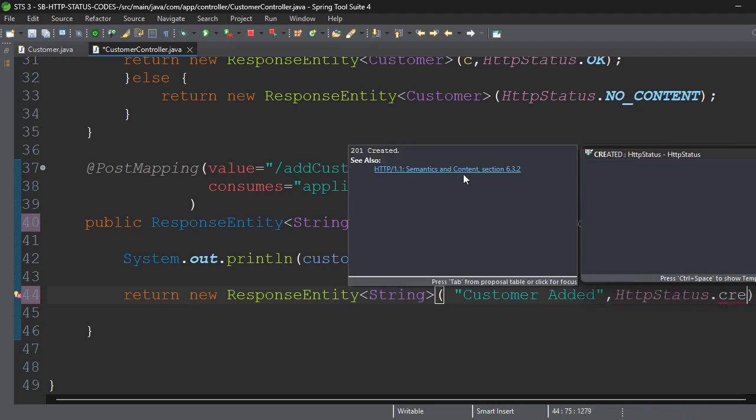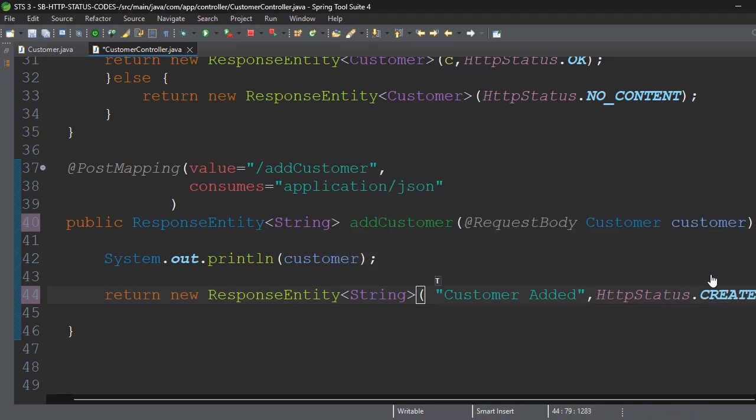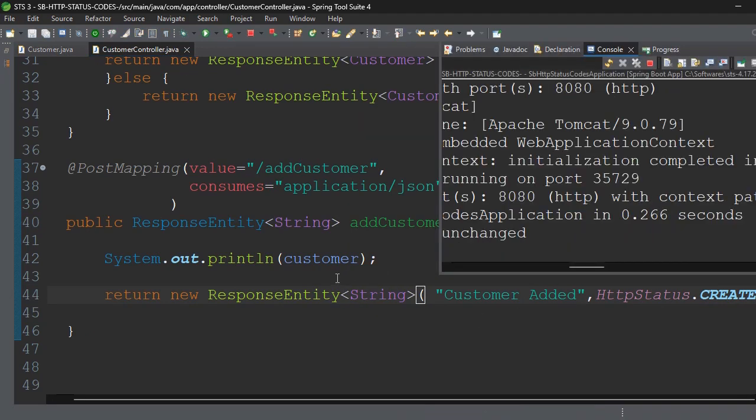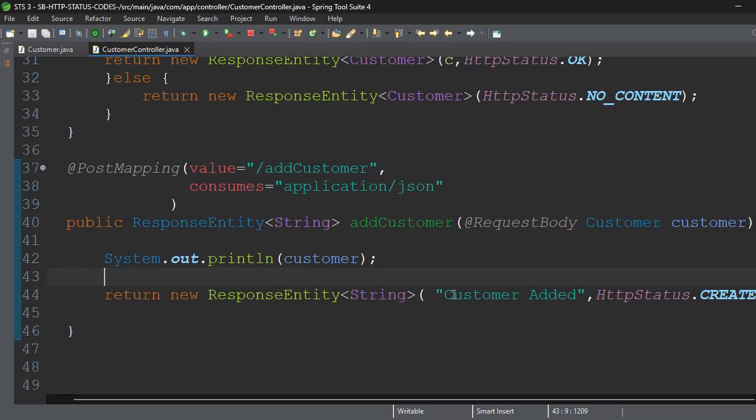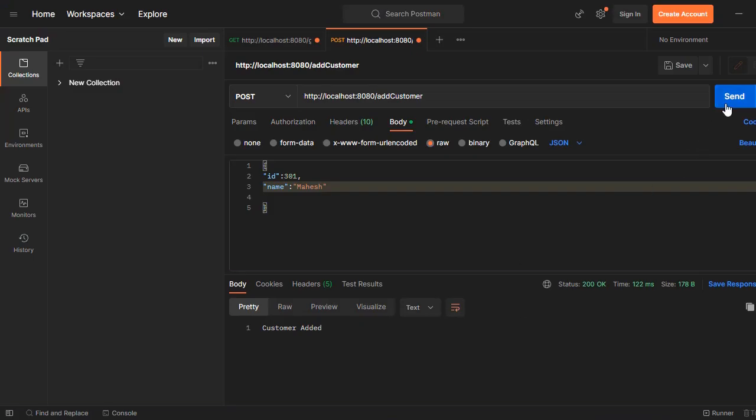Created means 201. Now I am sending the request: 201 created.